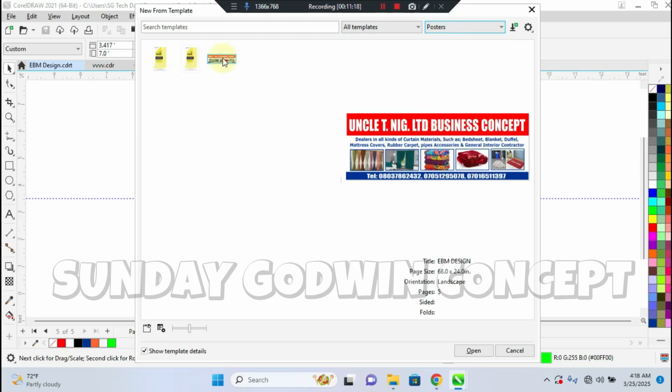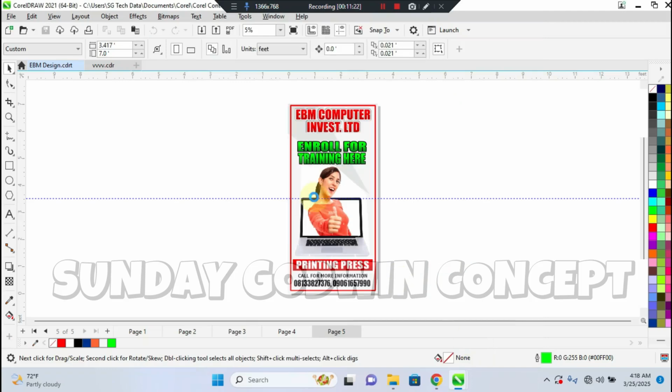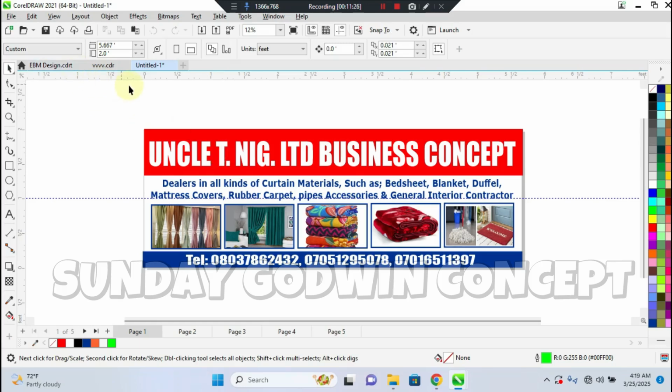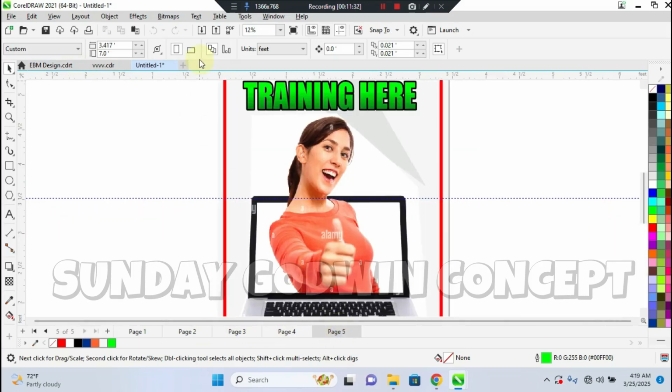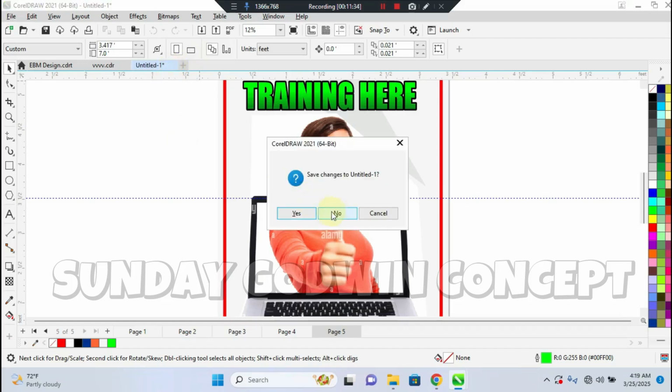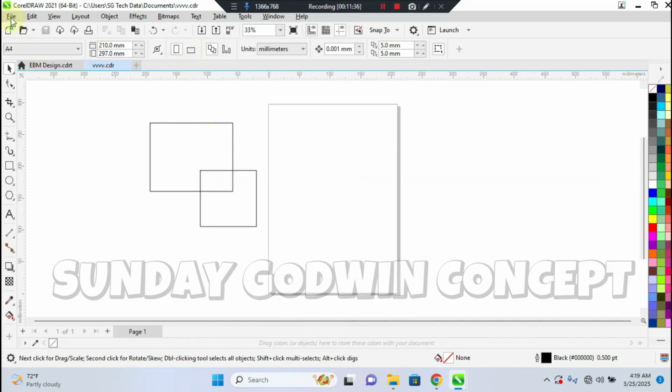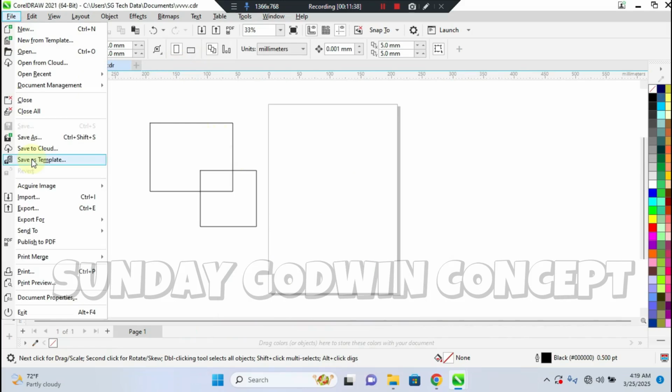I will have it there. You can see, because I put it under poster, whenever I click open now, the work will be open for me, because it has been saved as a template inside this software. That is that on that aspect.